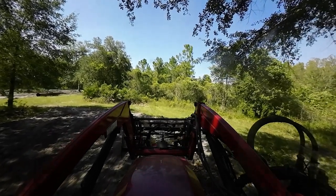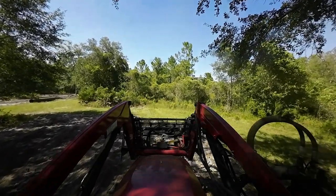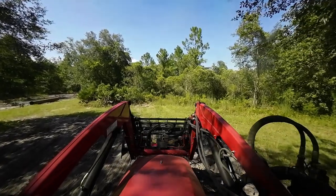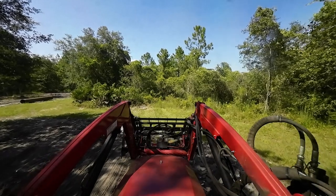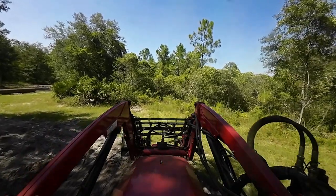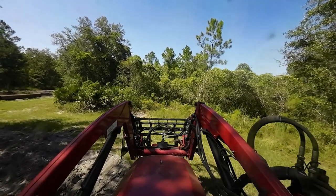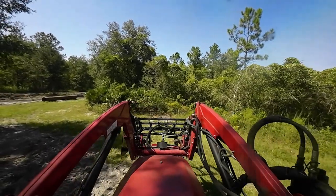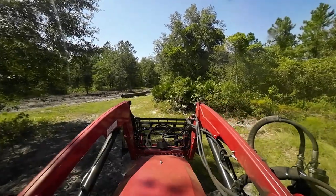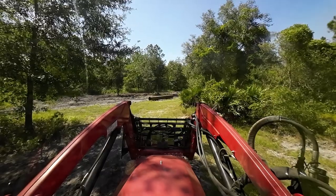So forestry mulch it first, and then I went through and disced it and turned up what I could find as far as roots and things like that. There's a lot of pine rows in Florida, so that's always a problem, where you've got to figure out how to break up those pine rows and be able to have ground that's level enough for you to work on. And it just takes time.